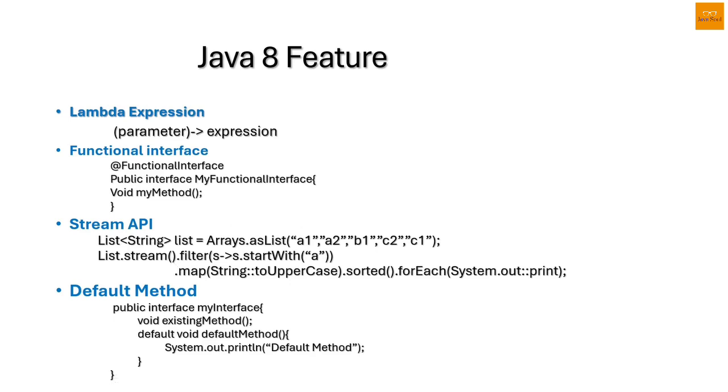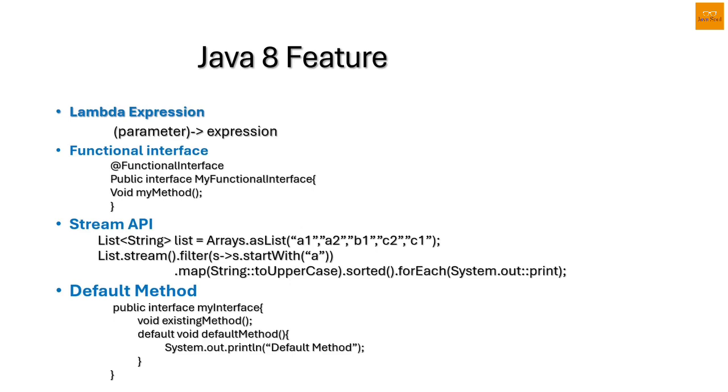Now we'll see the Stream API. Stream API is used to process a collection of objects with a functional style of coding. Functional style of coding means declarative coding. It supports operations like filtering, mapping, reducing, etc. As you can see here, we have one list with some strings, and here I'm doing a filter, then converting to uppercase, then sorting. I'm using only functions like filter, map, sorted. That's why I said Stream API processes a collection of objects with a functional style of coding.